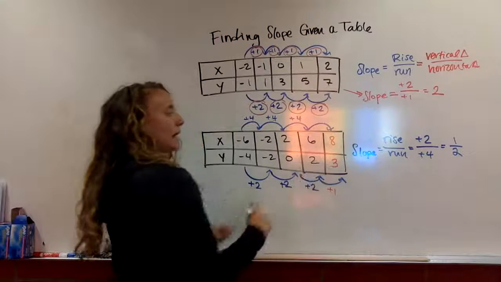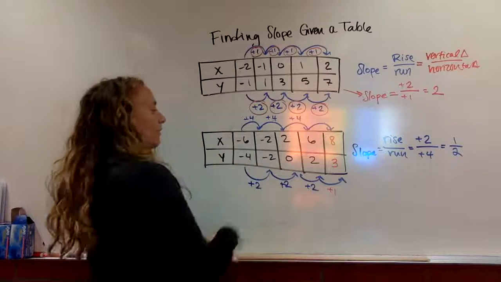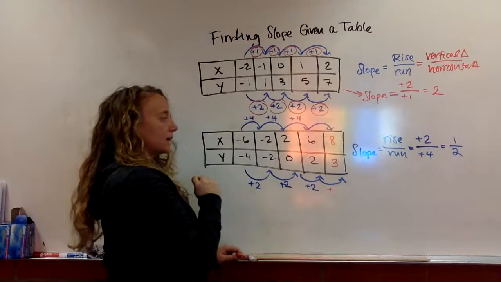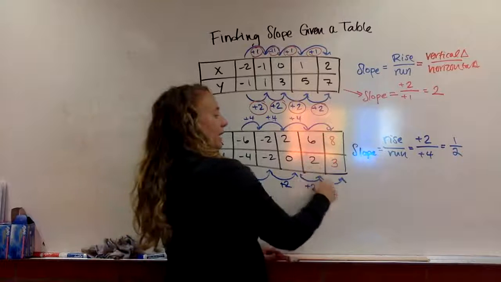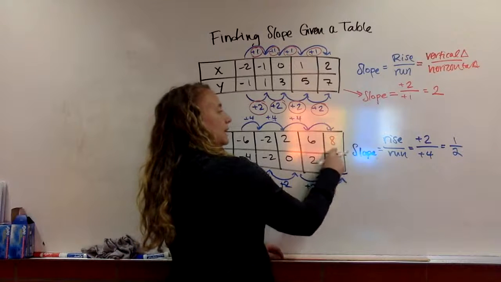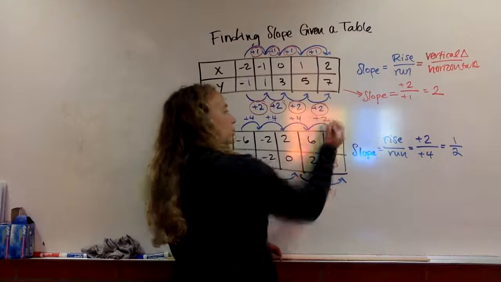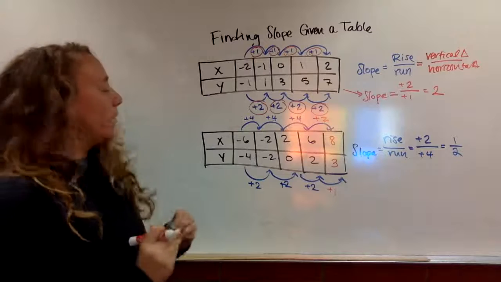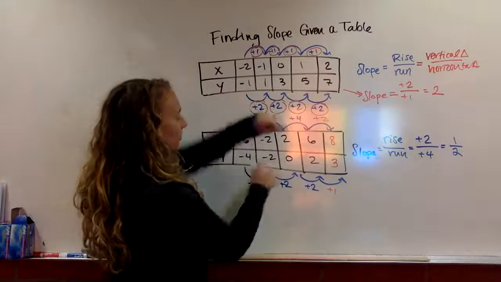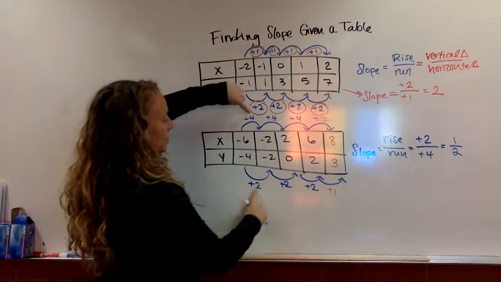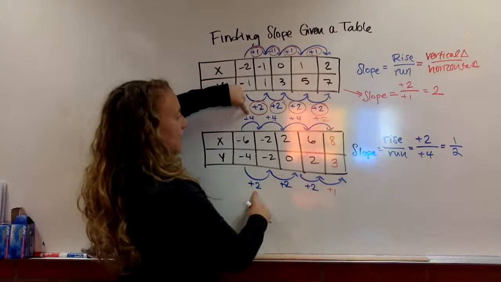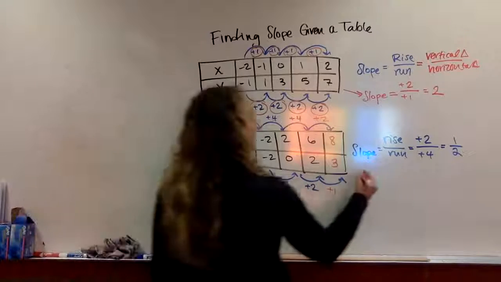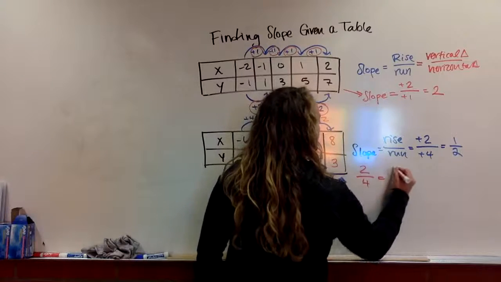What would I want to see as my change in horizontal? If I increased by 2 every single time and then I got 4 as an increase in my x values, I would want to see, if I increased by just 1, an increase of just 2. So the thing is, I want to see that the ratio holds. I don't necessarily care about the points that are provided here, just that these ratios hold. So 2 compared to 4 is the same ratio as 1 compared to 2. They simplify to equal each other. So I can say 2 to 4 is equal to 1 to 2.